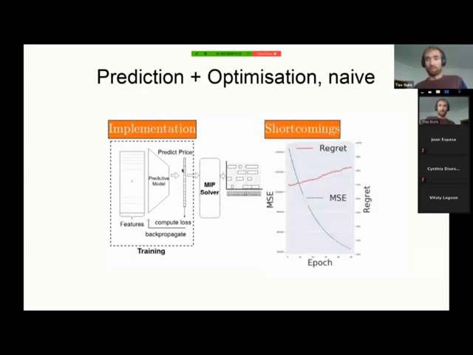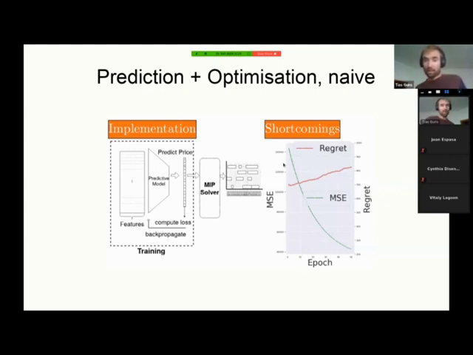Now, if we would use something like mean square error, which is a traditional loss function in machine learning, then on some example cases, what we've seen is that the mean square error continues to go down as we do this gradient descent learning. So this is in a deep learning framework, just a standard gradient descent.